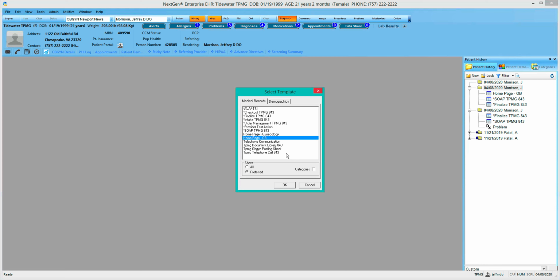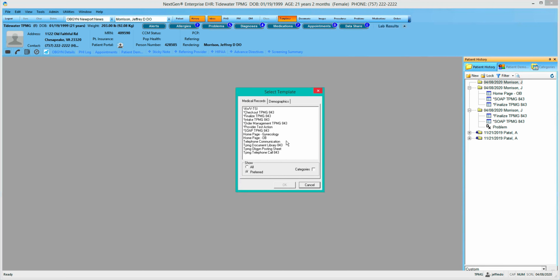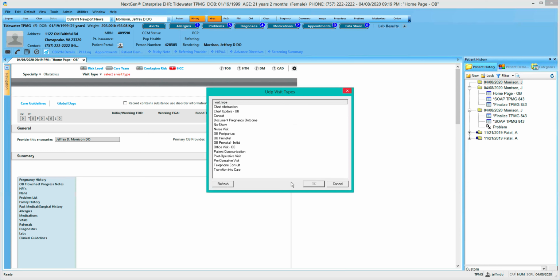I'm going to switch this from OB into a family practice template, but let me get to the right one. So I'm in today's visit. I've practiced a couple times. I'm going to open this up. I'm not sure if everyone's working in the same environment where you have someone assisting you with workup or not. So I'm going to just go through this.